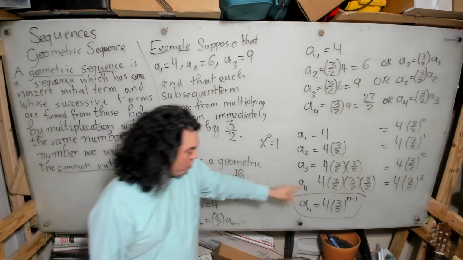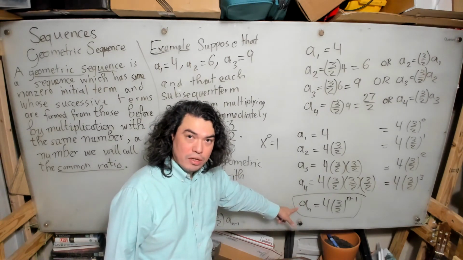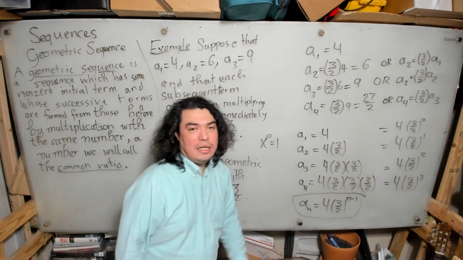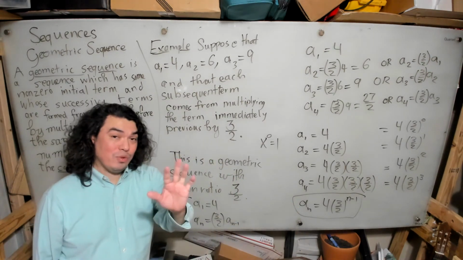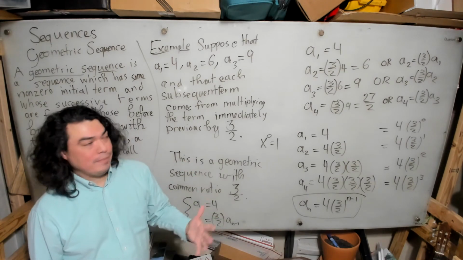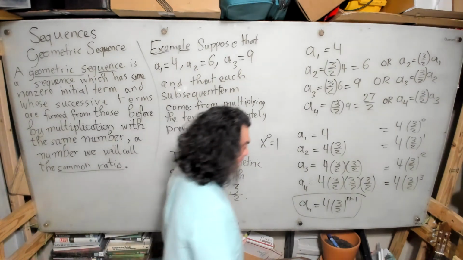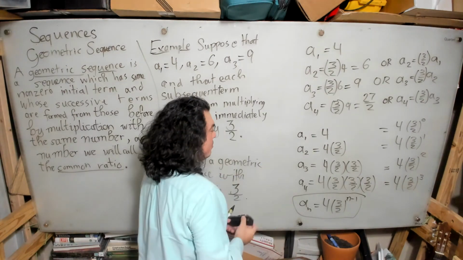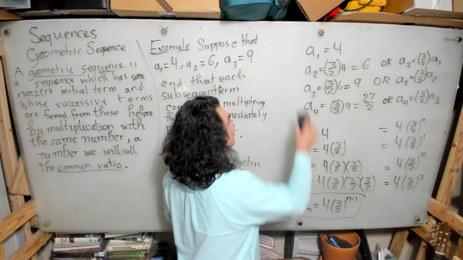But if we have this formula, which you saw me construct here, we can easily calculate the 100th term of the sequence. Now, in actual fact, getting the numeric value might not be that easy, for reasons you're about to see, but we can definitely write an accurate expression for what that number is. What do I mean by that? Well, I want you to look at this expression for a moment, and let me get rid of this now that we don't need it anymore.